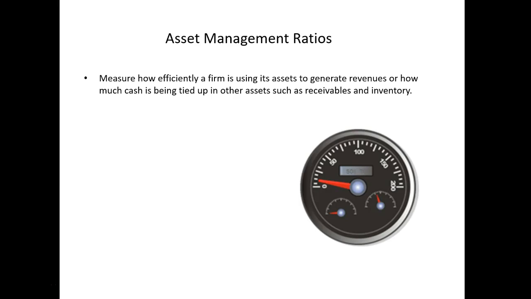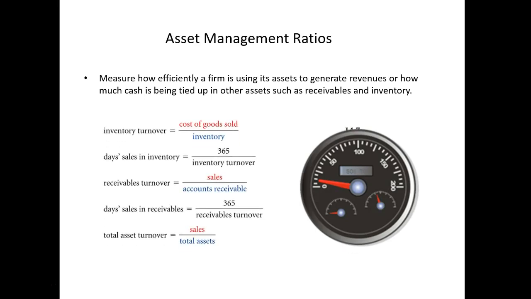On the asset management side, you're looking at managing your assets. So it could be inventory turnover, which is the ratio of cost of goods sold divided by inventory. Sometimes that number is also portrayed in terms of days sales in inventory. It's the same kind of thing, except you're looking at it on a per day basis. You do the same thing for receivable turnover and receivable days. And you're also looking at total asset turnover, all the sales divided by total assets, which means your current assets, long-term assets, and everything, to see how you're doing.